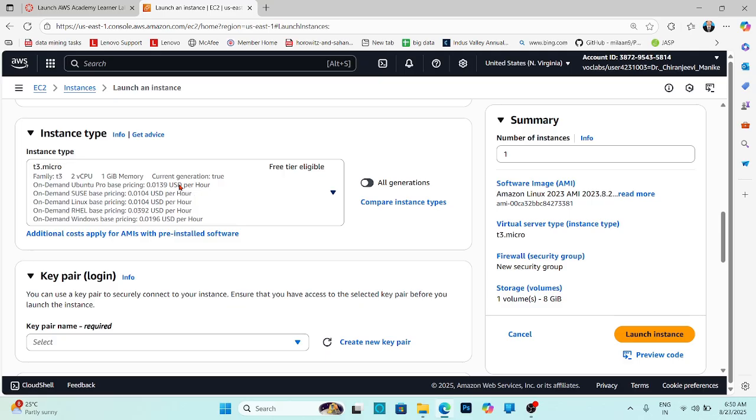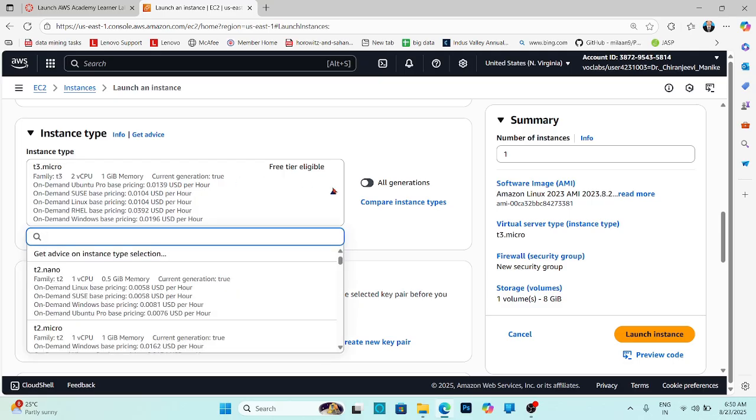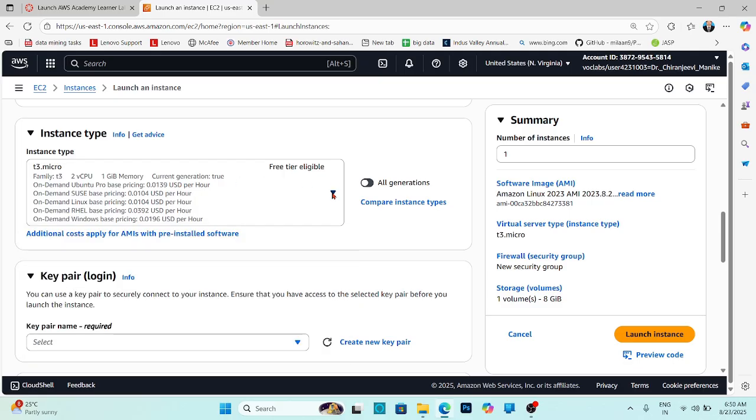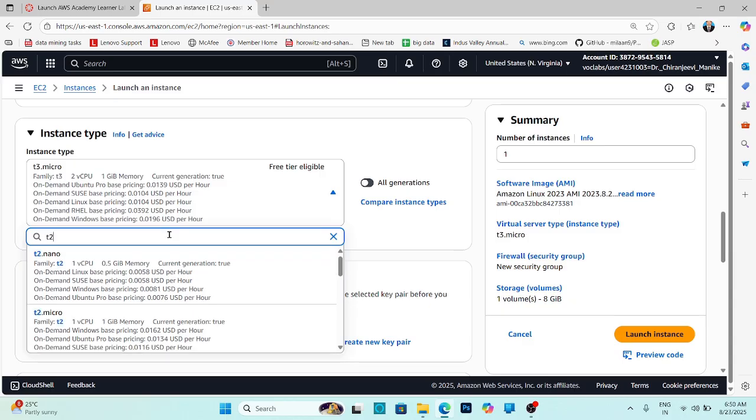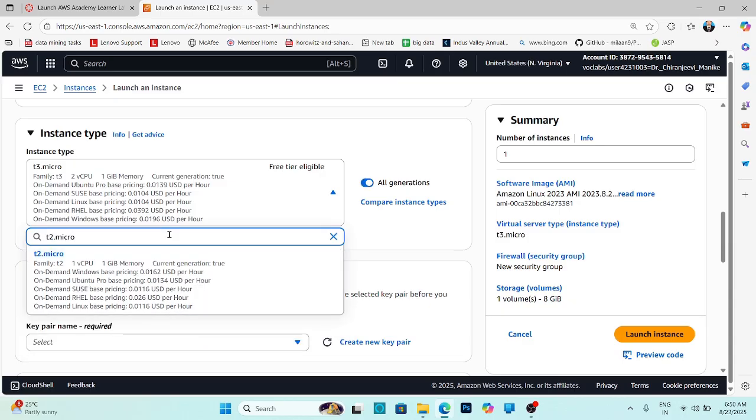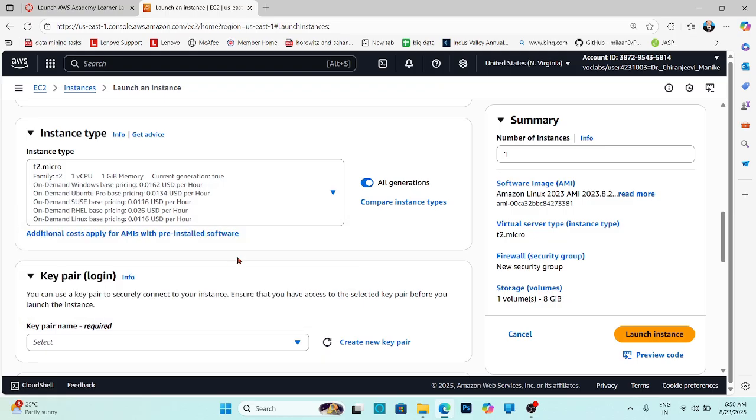So click on this triangle symbol. A search bar will appear. Type here T2.micro. Then select. Now you can see the family type T2, 1 virtual CPU. And click. Now it will be selected.